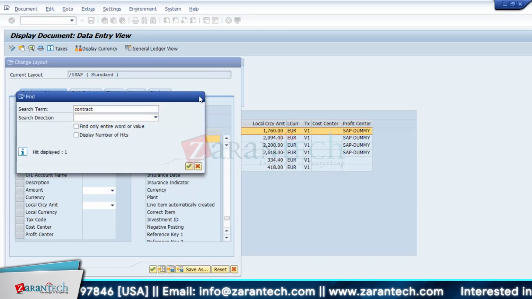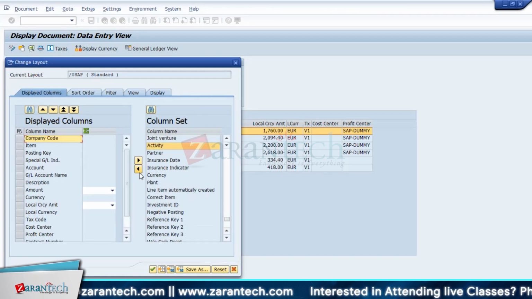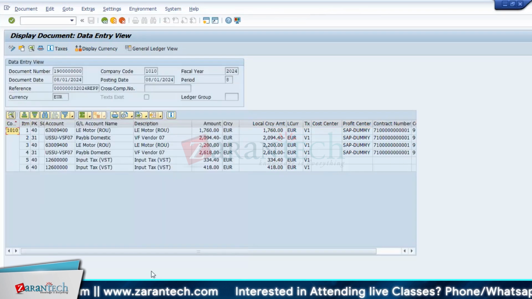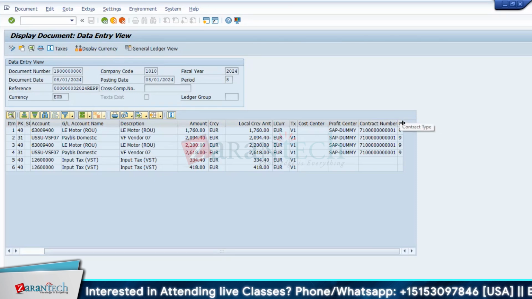Bring this to the display screen, to the left, and continue. Can you scroll to the right? Can you expand that contract type screen?